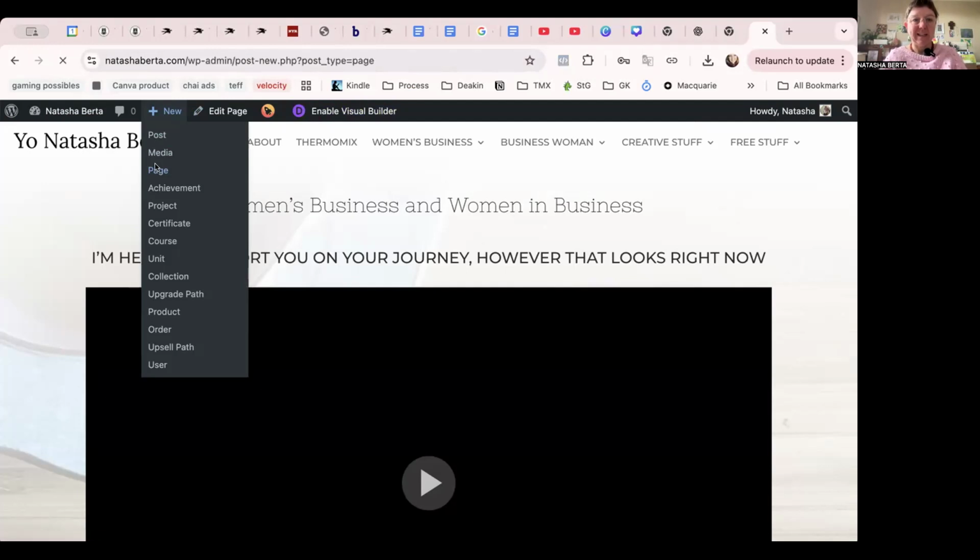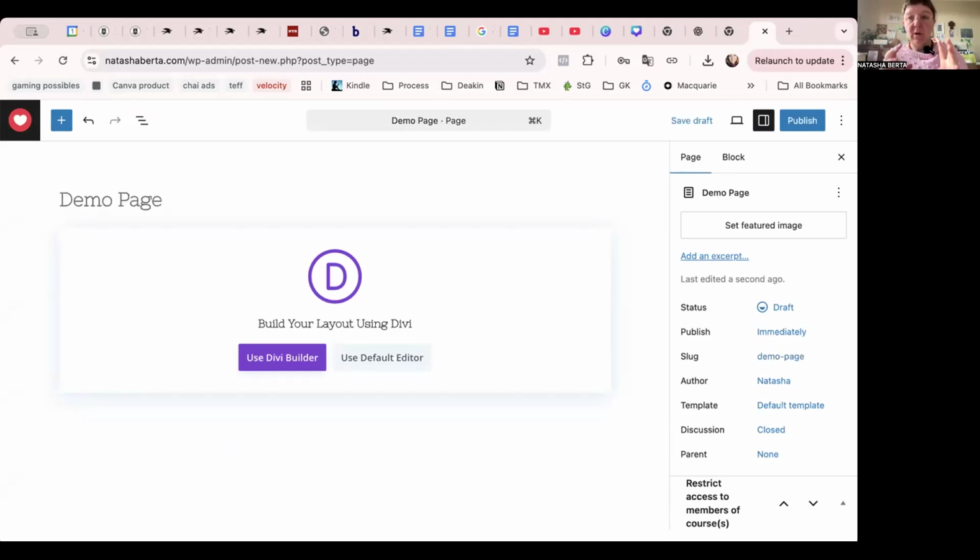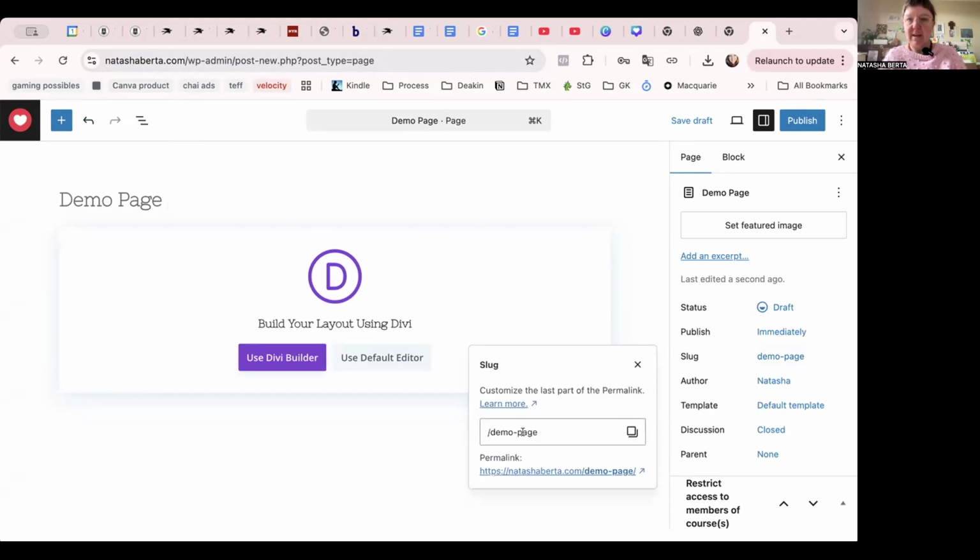I'm going to give this page a name, and because this is just a demo, I'm going to say this is a demo page, and you will call it whatever you want the page to be called, and it will automatically be /demo-page. So whatever you call it will set the URL of the page, but you don't have to be constrained by that. You can customize what's called the slug, and you can make it something different. Like you might want it to be all one word, or you might want to say something completely different, which you can do. And when you put a space, then usually it's going to automatically put a dash in there for you.